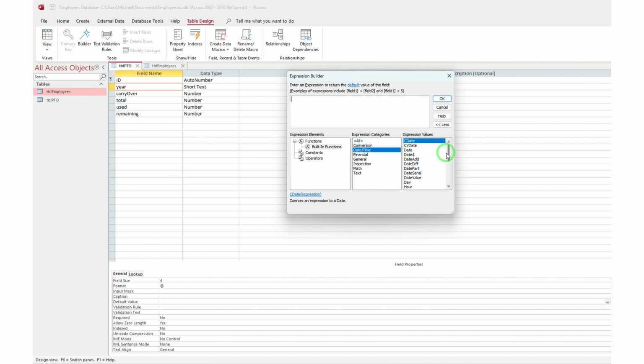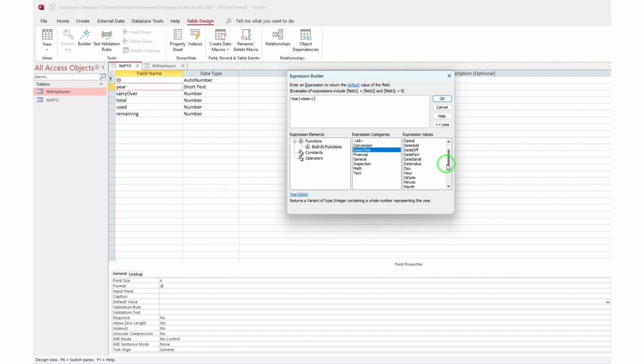There are some expression values here. Now, I just want to display the year in this particular field as my default value, the current year. So if I double click Year, you'll notice I'm presented with the function itself, but within the function, it's looking for a date. Now I can type something in there and I could just do 1/1/2023, but the problem with that is that every year you'd have to go back and update it. I don't want to have to touch this again. So how do I get around that?